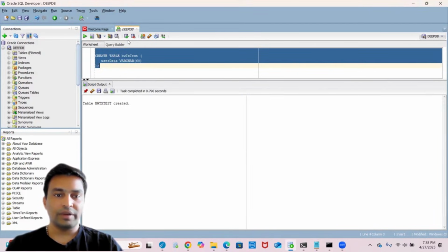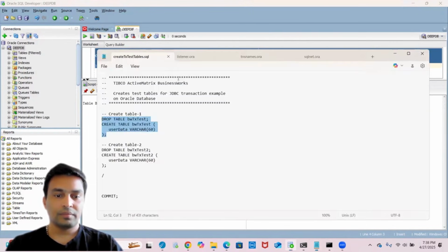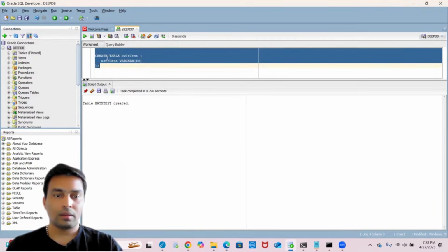The first table is created. The second table is created.